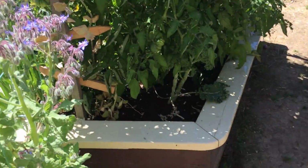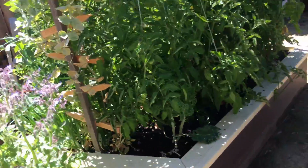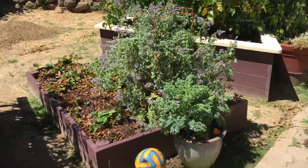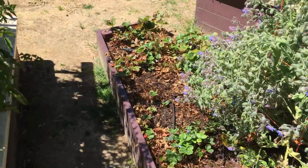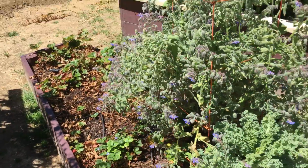Second box, oh, there's kale. There's like a little hidden kale. If you find kale, just make sure you wash it really well. All these tomatoes are going to be coming crazy in. This other short one has a big borage, another borage patch there. And then these are all strawberries. There's a little bit of daylight there where it's not growing so well. And I think that's just a coverage problem.